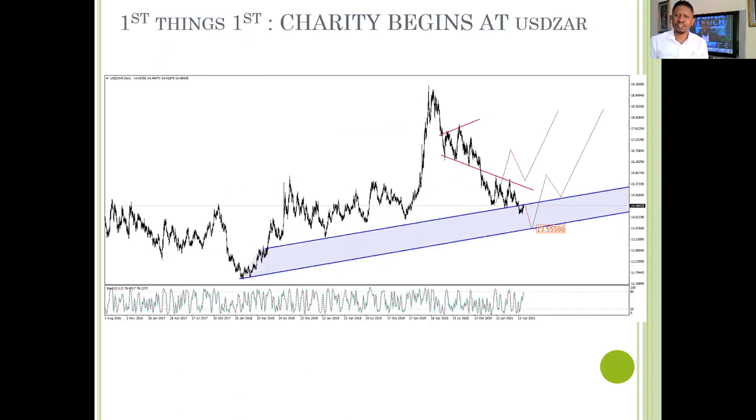Let's get to it. Before we can do anything, we always start with the USD-ZAR. I just want to point out that this time the USD-ZAR has broken a key level, that resistance of this triangle or of this consolidation that it's been having for 2 months or so. It's now broken. So we are expecting that the dollar should continue to weaken after breaking this consolidation, which was at the first support. Because it's broken, I therefore now expect that the price could be bouncing from retesting this 1450 level and should be going down to the 1350 level. So 1 rand extra to the strength of the rand against the dollar.